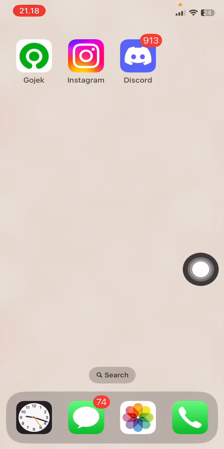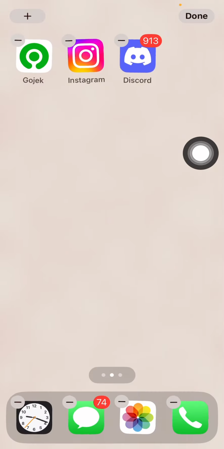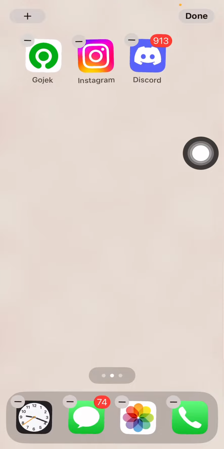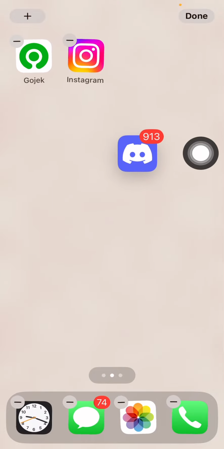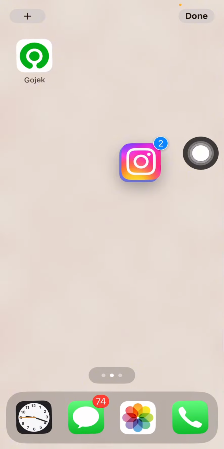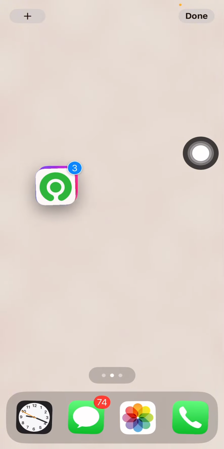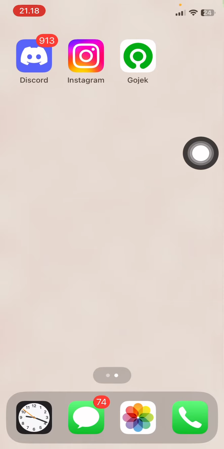In this video, I'll be showing you guys how you can move multiple apps on your iPhone home screen at once. So to do it, you're just going to select just one app first. And you're going to select the edit home screen or hold until this shakes. You're going to select one of just the app, and then you're going to select another app with your other hand. And you're going to move it maybe to the left side and then just place it, and it's going to move all of your apps at once.